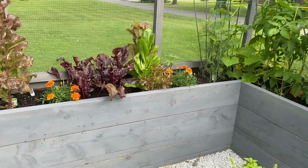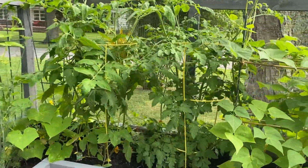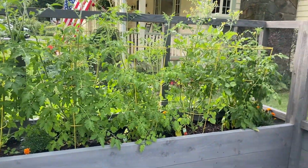Exactly. And what is the size of this square, obviously? I think it's 12 by 10.